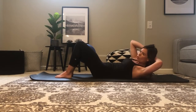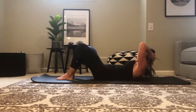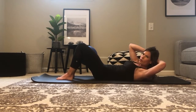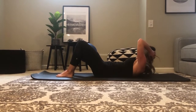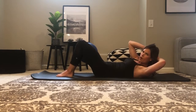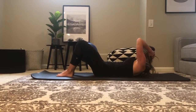Trying not to move from the elbow, but think of rotating so that your shoulder could meet the opposite knee. As you come up, you're going to exhale, squeeze that ball and rotate. Exhale. We're going to do 1 more set here, coming up to one side, squeezing the ball, working your obliques. Inhale, set it down. Exhale, last one.